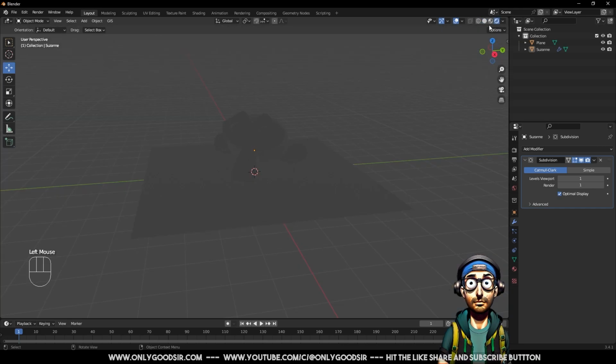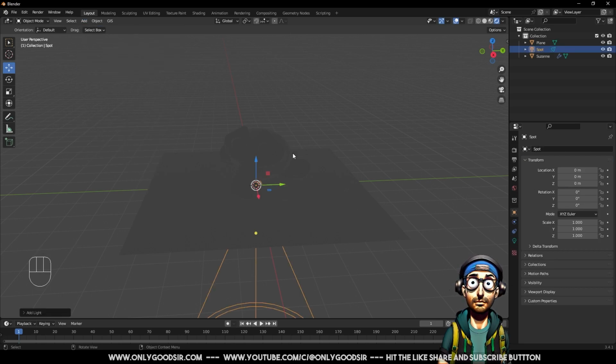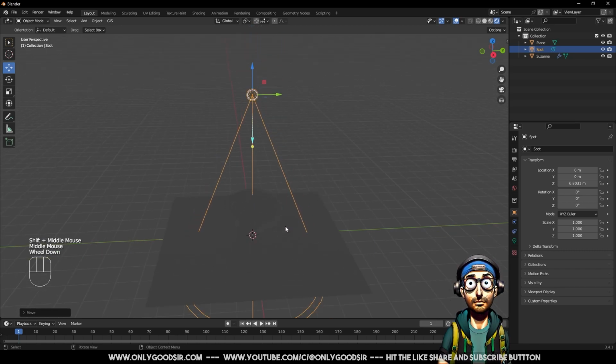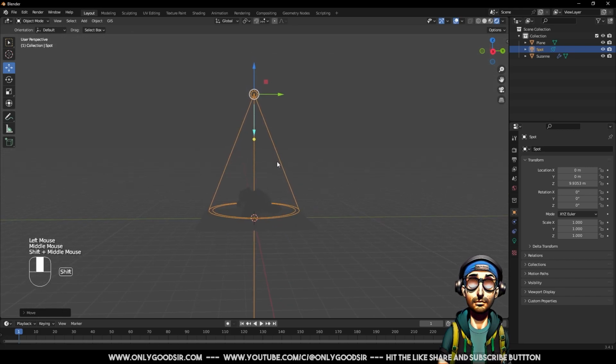If I change the shading mode up here in the top right, you can light the scene, but I'll turn off scene world. So we've got scene world and scene lights, and we need to drop a light in here. So we're going to add, let's start with a spotlight, nothing too fancy, and we bring it up above our subject.